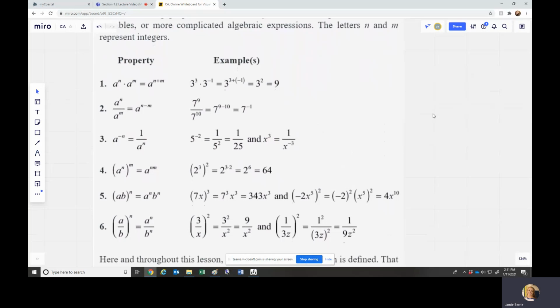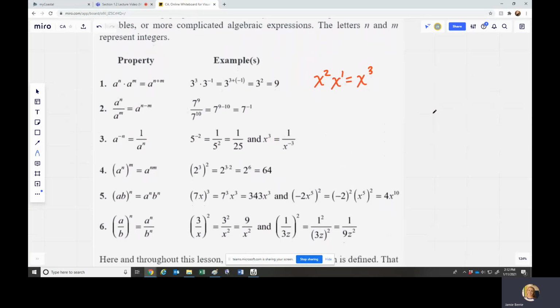All right, so we have 6 properties of exponents. A lot of these you probably just know even without thinking about it. This first property says that if you are multiplying two numbers and they have the same base, so you can see both of these have a base of a, then you add the exponents. I'm going to write my own little example to the side. Let's say you have x squared times x. We know that there is an understood 1 here, so you would add the exponents since they have the same base. That would be x to the 3rd power.